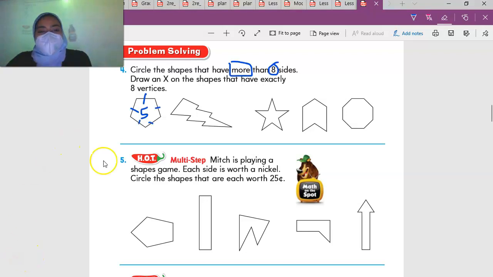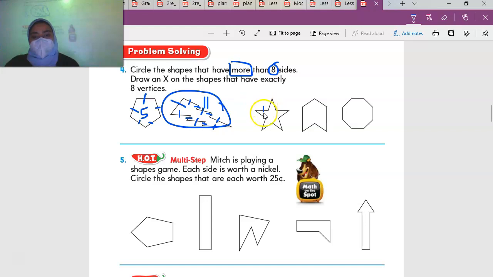All right, let's look at some of these together. It says circle the shapes that have more than 8 sides. So this one is obviously a pentagon. It has 5 sides. Let's look at this one. I wanted to count this one with you. Oops, why is it not coloring? Oh, here it is, sorry. Okay, 1, 2, 3. This little thing is a side, guys. 4, 5, 6, 7, 8, 9, 10, 11. This one has 11 sides. It is kind of cool. So is that more than 8? Yeah. Circle it.